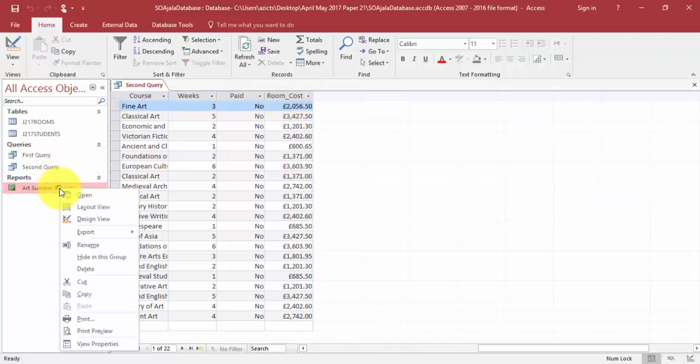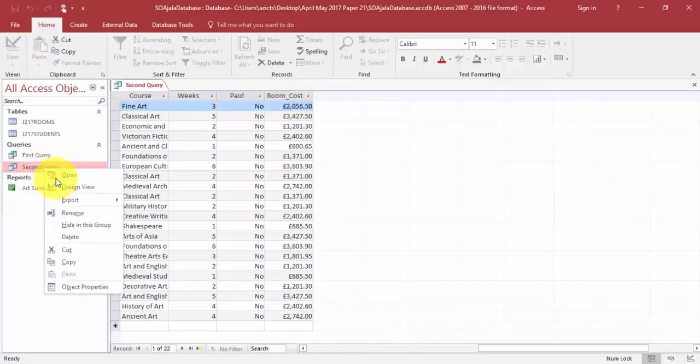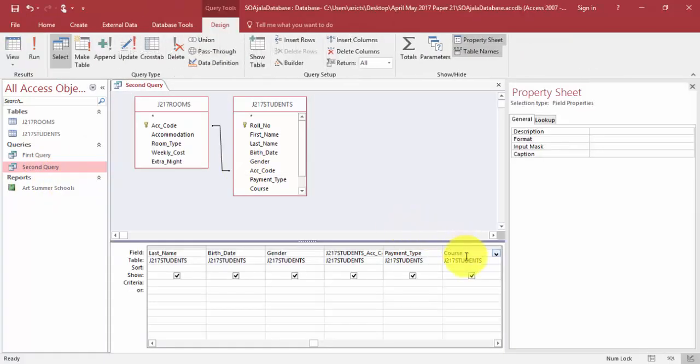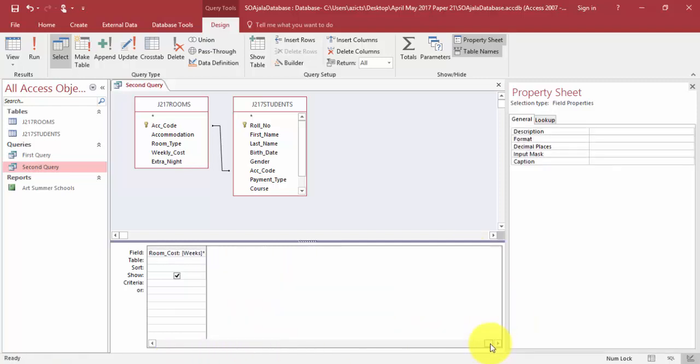Nonetheless, the second query, design view, format, format as currency to fulfill all righteousness.